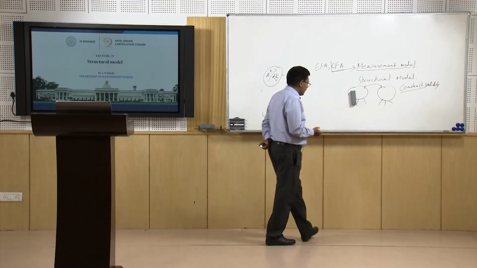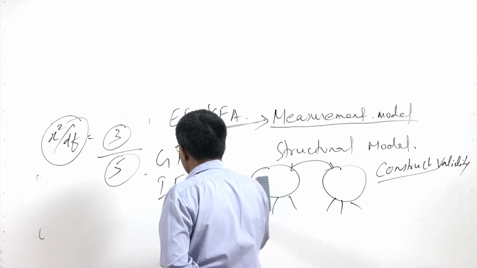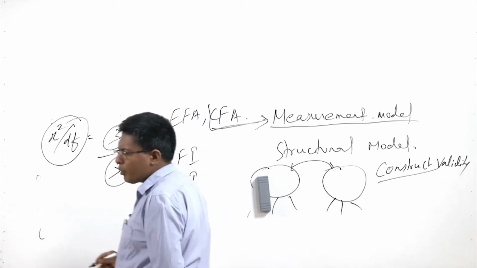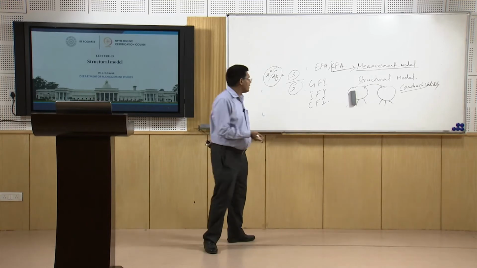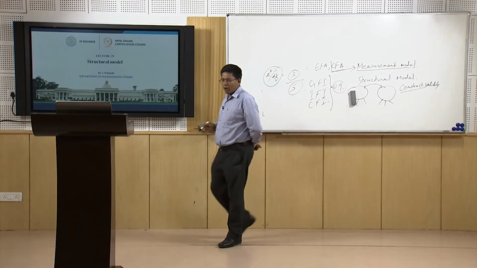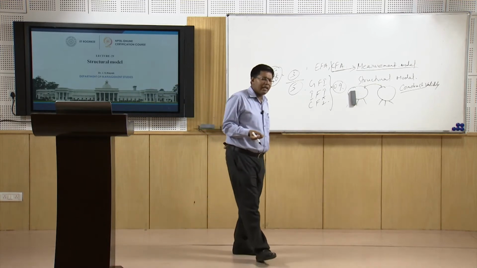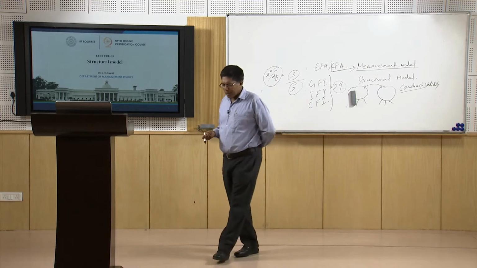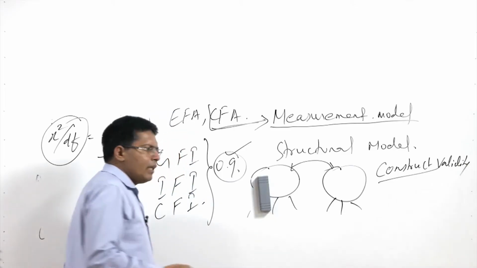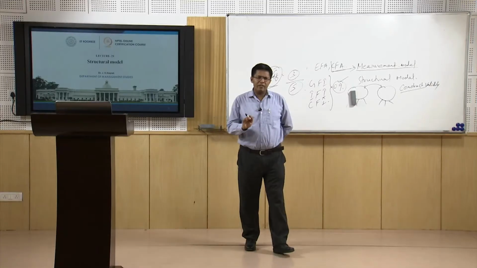There are other fit indices also, for example, the goodness of fit index GFI, IFI the incremental fit index, right, and you have CFI, the confirmatory fit index. So, these are some of the absolute fit indices which are used, and we have a magical number of 0.9. If these values are above 0.9, and you might not take all the values, you might take only one from the absolute fit indices and one from the incremental fit indices, right. So, if you take these values and see that this is above 0.9, then along with the chi-square by degree of freedom, we say that the model is a fit model, right.